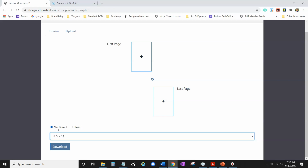With KDP, if you check bleed, it expects every page to have something that bleeds to the edge. I've had a lot of kickback. Let's say I have a few pages that bleed to the edge, but not all of them. I check bleed because on some pages it will bleed, and on the other pages I don't care because they're just white. But it screws up KDP's reviewer a lot of times. The auto check will kick it back once you submit and say you need to fix the sizes.